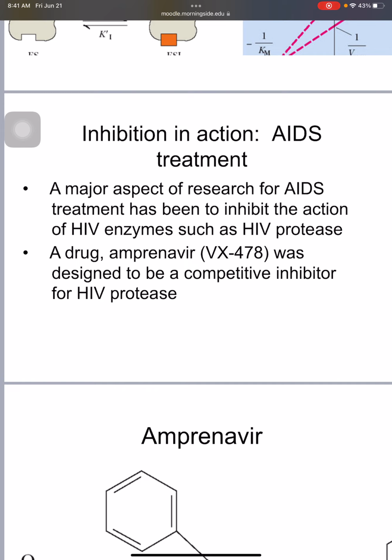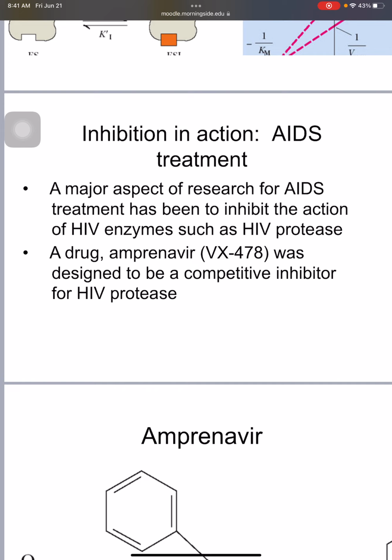Number one, it's a cocktail because usually when you're doing AIDS treatments, it's not just one magic pill, one magic thing that you have to stop. There are very complex metabolic processes that go into the action of HIV and its replication and the formation of new viruses. So the more places that you can target, the more efficiently you can fight it. It's like fighting a battle, right? Instead of just coming straight on, you want to attack from several different vantage points.